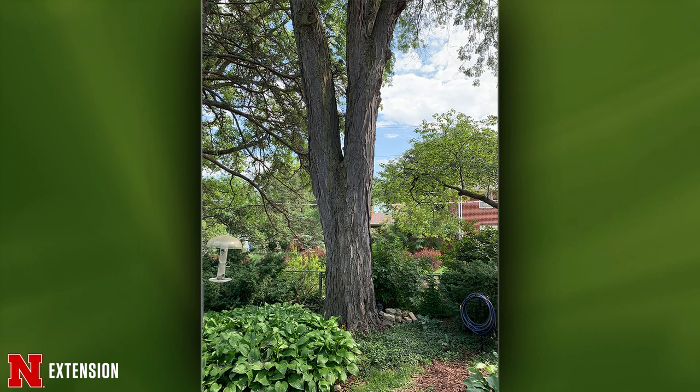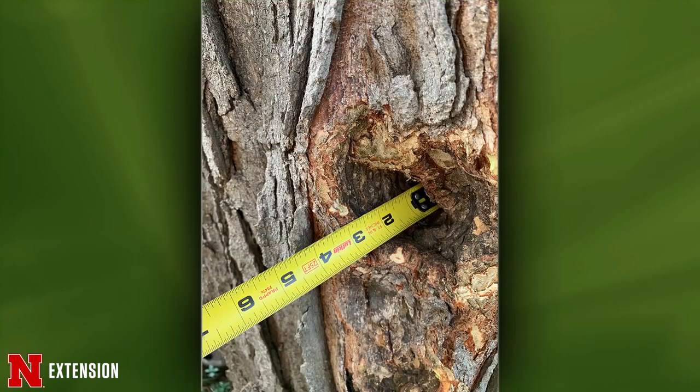From a viewer — a 75-year-old honey locust looks fine but has a strange wound that's not oozing, and the hole doesn't seem to go beyond a couple of inches. Just leave it alone — it looks like it may be an old pruning wound that didn't seal properly. You could check it periodically, maybe once a year, to see if the wood is getting soft or if there's extensive wood rot. At this point it doesn't look like a huge issue for the tree.